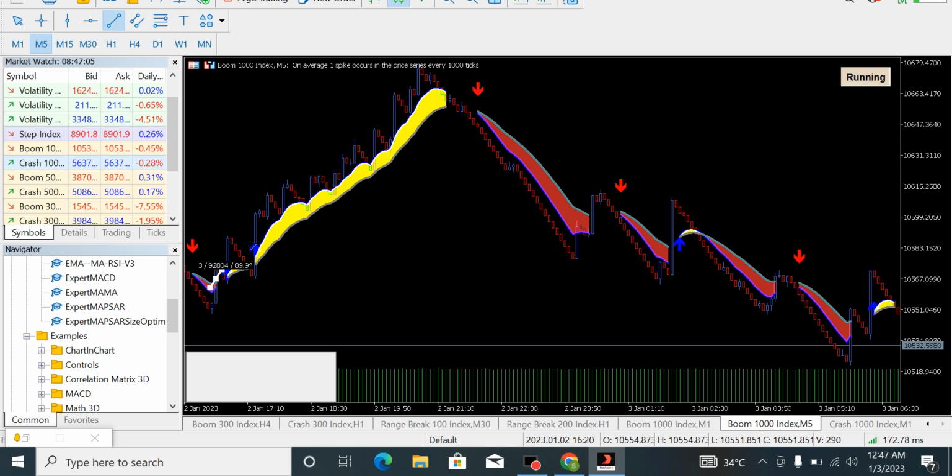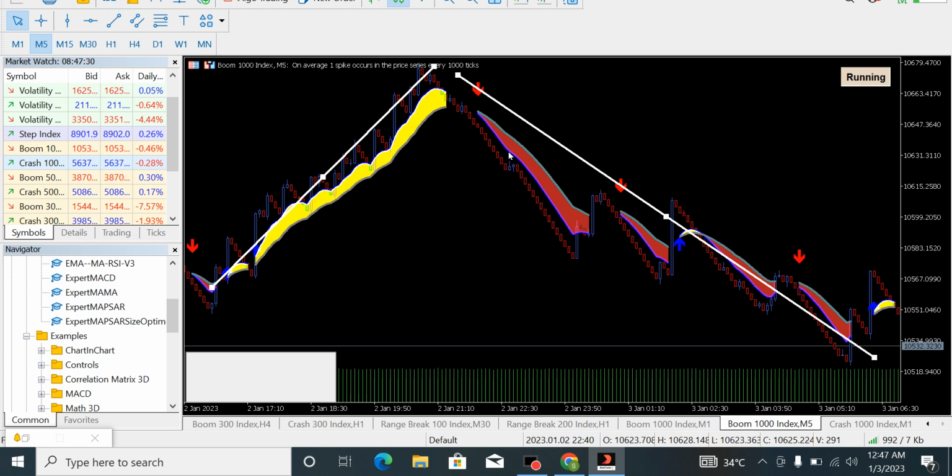You can see that we had more spikes happening around here. The reason is the market is on uptrend. How do I know? You can see this yellow flag. It shows that the market is on uptrend at that particular point, and it is coming from a support zone. You guys should know this. Like I said, if you want to sell, then it should be when the market is on downtrend, and that is when you should sell. And how do I know that the market is on downtrend at this point? You can see this red flag. It shows that the market is on downtrend at that point.